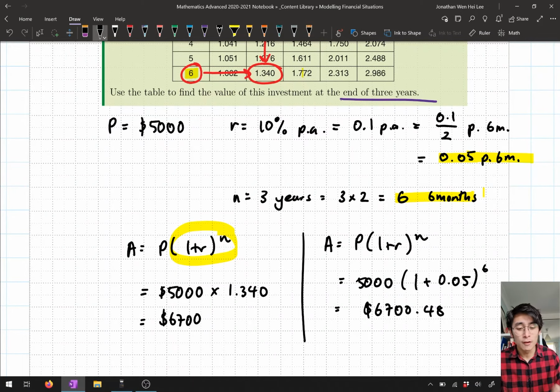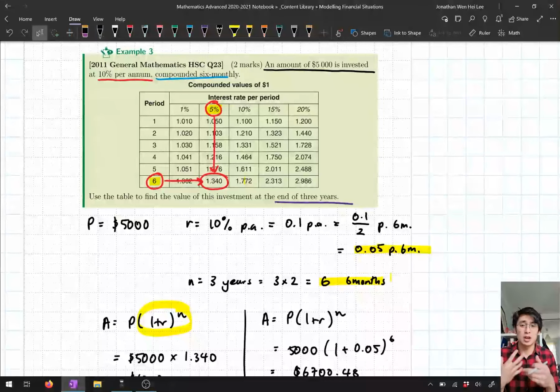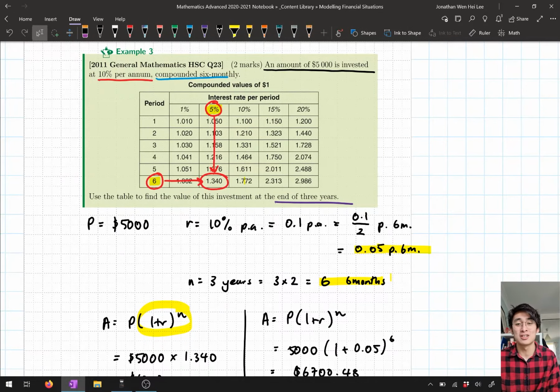If you notice, these two values are pretty much fairly close. You're like 50 cents off, but this table is actually a quick way that you can calculate compound interest just by multiplying the amount by reading off this table. So here, what we want to do is check what the interest rate is and make sure that we adjust it if we're compounding over a different period. So here we compounded every 6 months, so we have to change our 10% per annum to 5% per every 6 months or every half year. Then from there, we need to actually just read off the period. We need to change our period to match up that compounding period, just like we did in the previous examples.